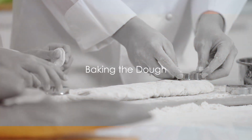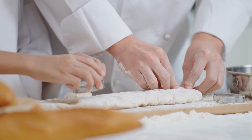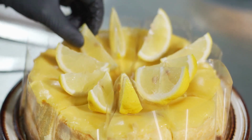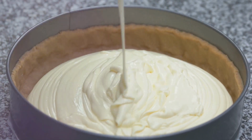With our dough prepared, it's time to bake it. We're going to take our well-chilled, rolled-out dough and carefully place it in our chosen baking mold. A detachable one works best for this. We want to make sure the dough covers the bottom and sides fully to create a perfect shell for our luscious lemon filling. Now, we're ready to send our dough into the oven.